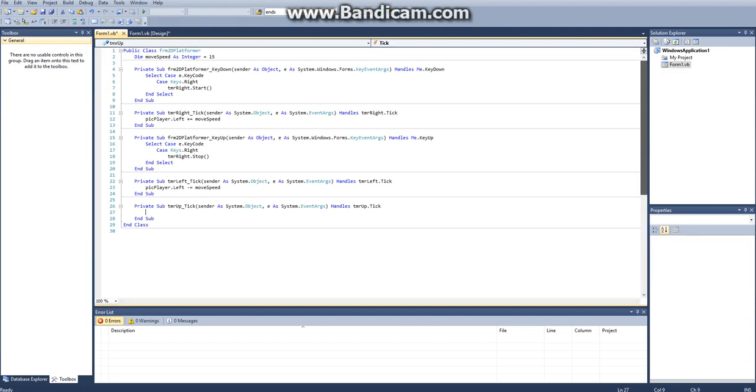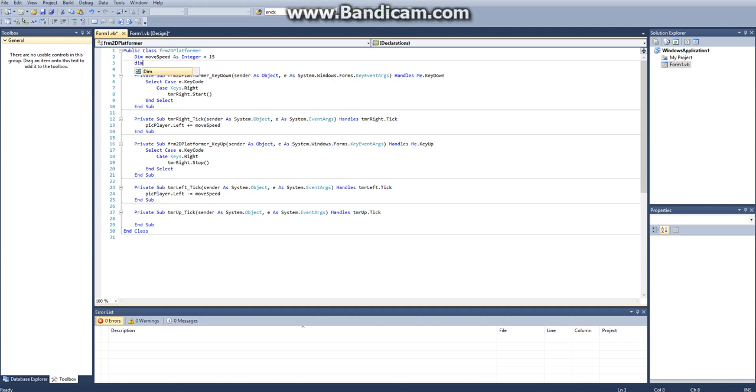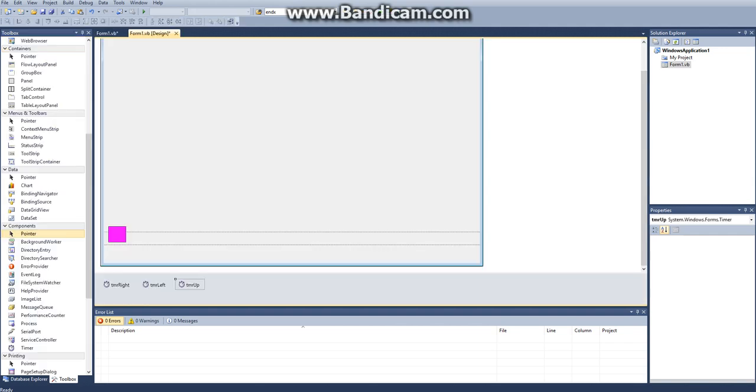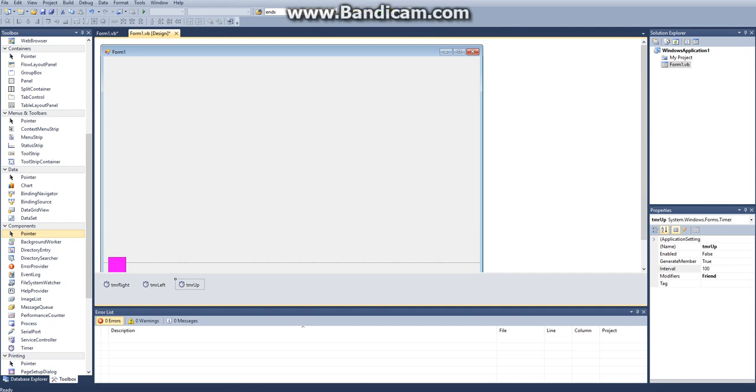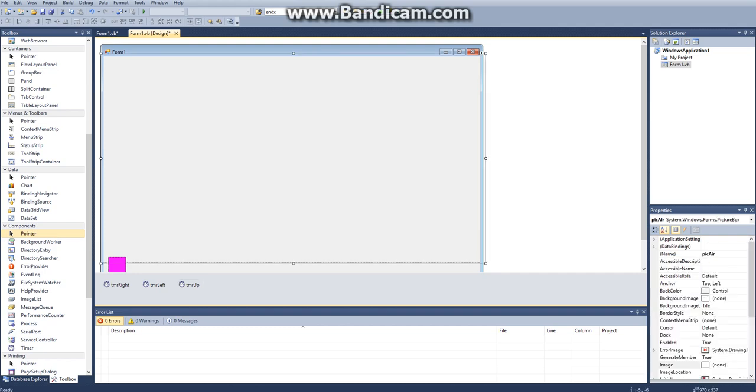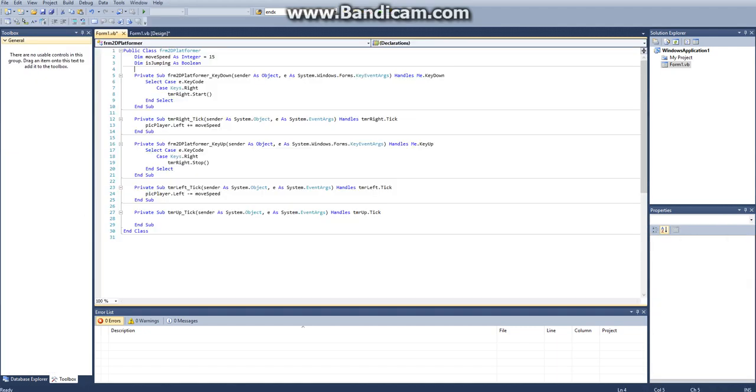thing we want to do is set a boolean variable here. So we want to dim is jumping. I like to call it this, as a boolean. And this will basically tell whether or not the player is jumping. So if that variable is equal to true, and he's in the air, then we don't want him to fall, because if you're jumping in the air, you keep going up. Gravity doesn't kick in until you run out of momentum, or we're not going to add momentum in this, we're just going to say he can fly, basically, because that's a little too complicated. I just want to make this as simple as possible.